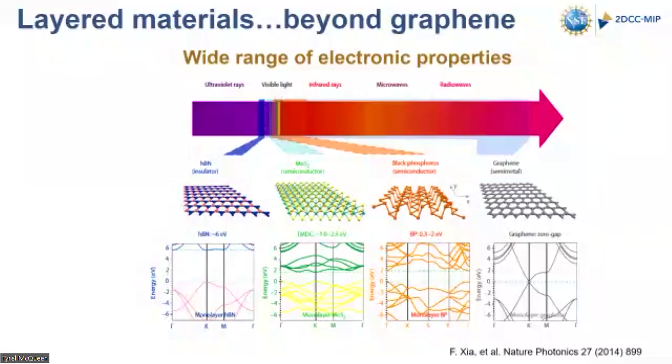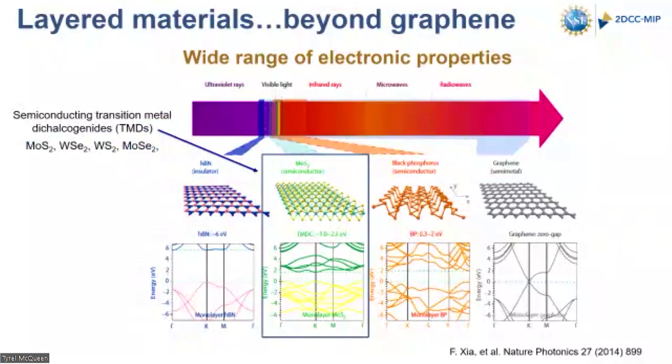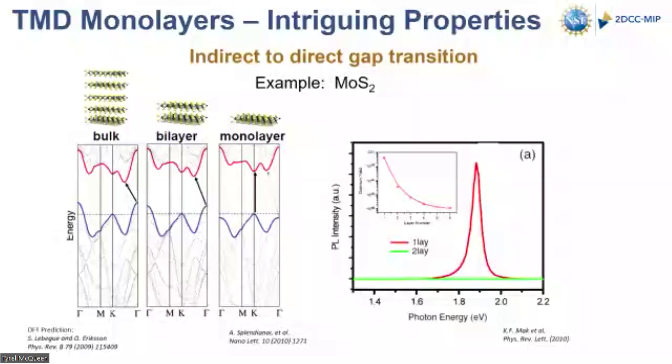Some elemental semiconductors like black phosphorus, which has a narrower band gap. Moly disulfide that I mentioned already, which has a moderate band gap. And what I'm going to talk about primarily today is this class of 2D semiconductors called the transition metal dichalcogenides. So that includes moly disulfide, but there are also others like tungsten diselenide and related compounds, right? So I want to tell you why there's interest in this class of materials, both from the fundamental properties of the 2D layers, but also for some pretty significant applications.